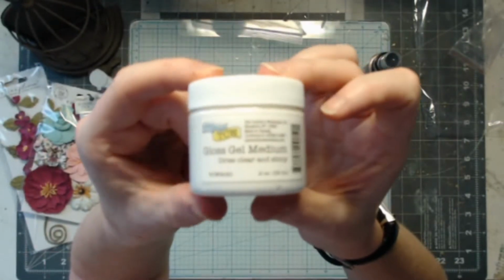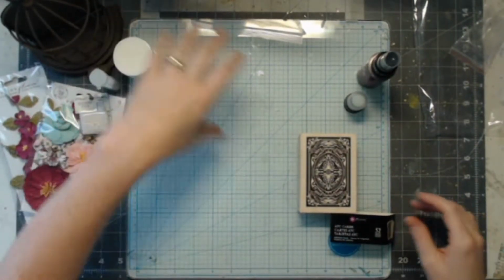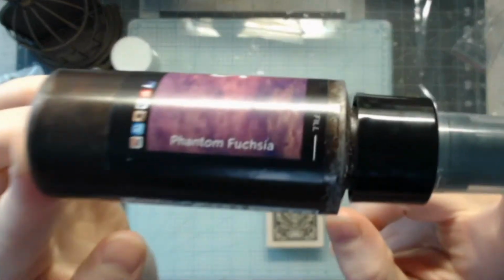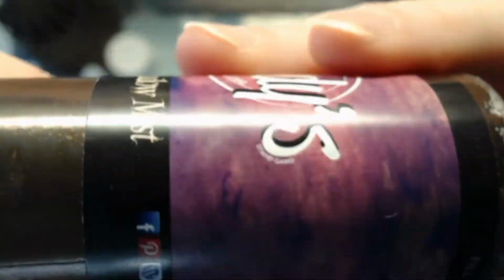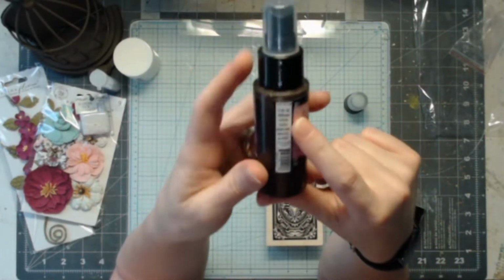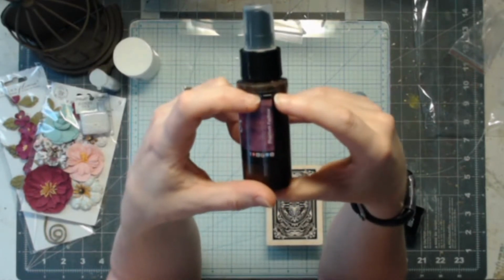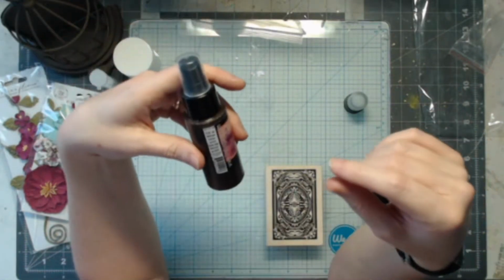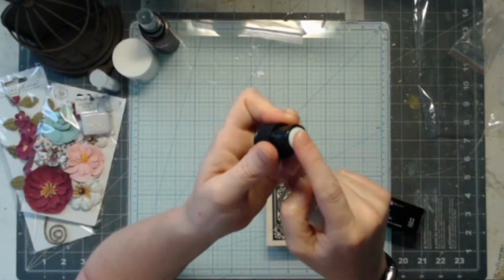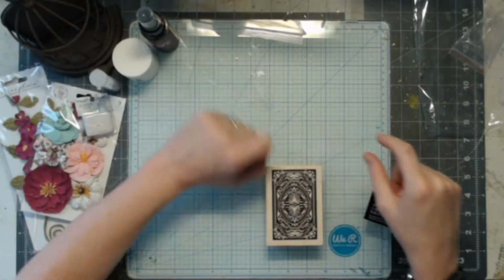A jar of some gloss gel medium from The Crafter's Workshop. This Moonshadow Mist from Lindy's Gang, which is the Phantom Fuchsia. I haven't tested this one, but I've had other Lindy's Gang products, and the labels are pretty accurate representations. It has the directions: use warm water, fill up to the fill line on your bottle, let it sit for 10 minutes, and then shake it up before each use. A dauber top, in case instead of spray, you want to just rub that in.